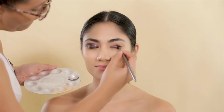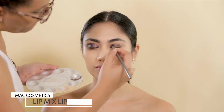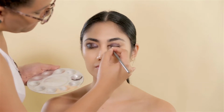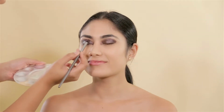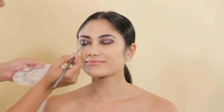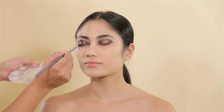I added on top of it a little bit of MAC Lip Mitt lip gloss to make the look even more dramatic and dense in texture. That way, when I do the technique I want to show you, the shadow can have almost like a 3D type of look.